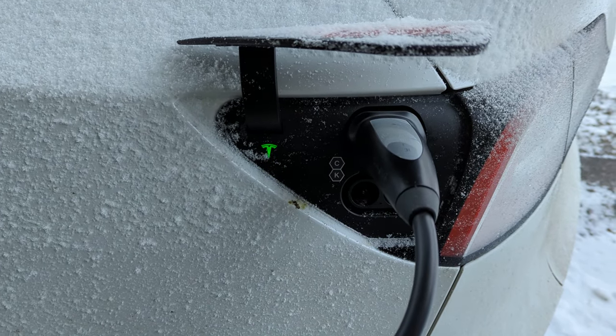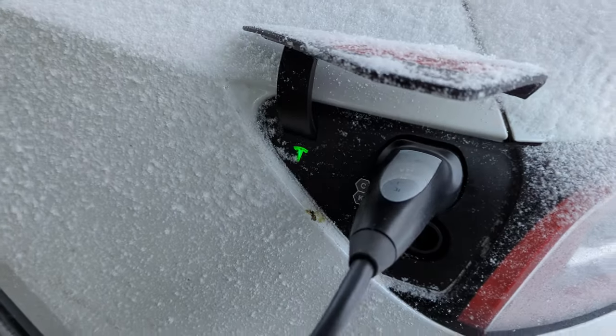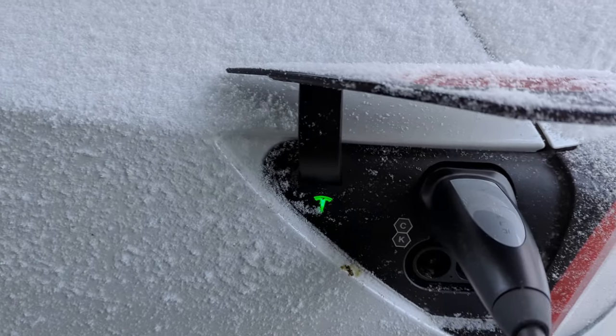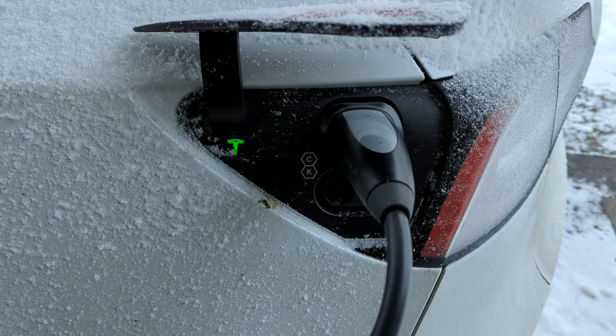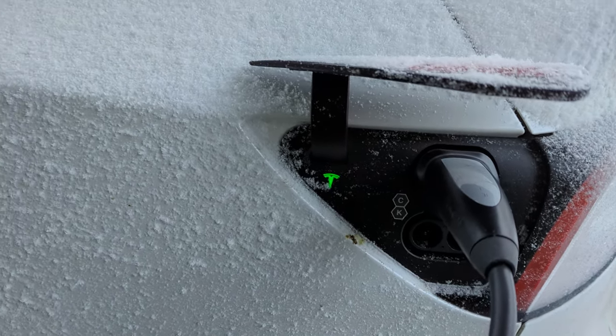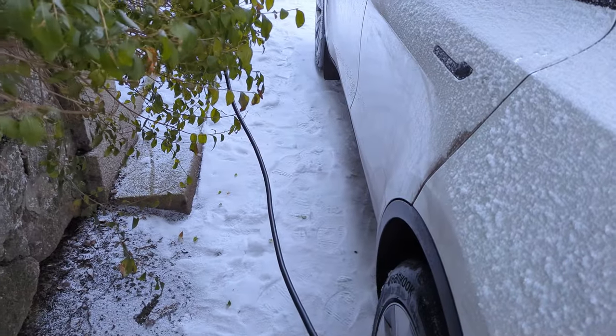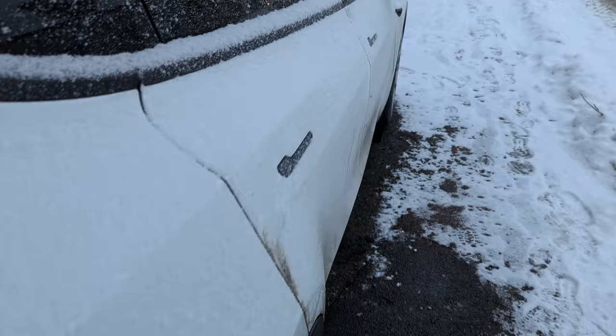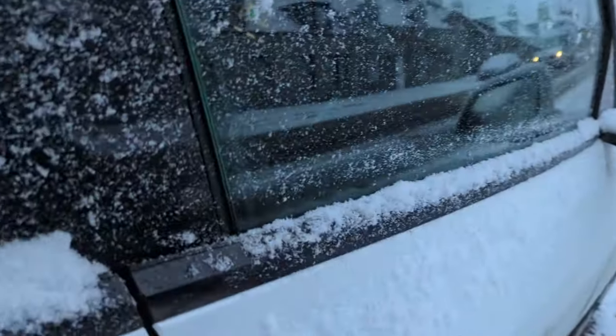It just made clicking noises. And no, it wasn't that there was a load of snow in the connector. It wasn't that I hadn't shoved it in properly. I was doing everything right and it just wasn't having it. So the Hyundai charger was the ample replacement. But I don't know. I honestly don't get it.